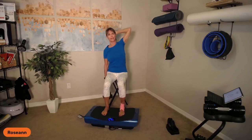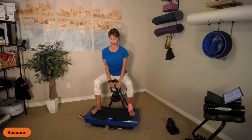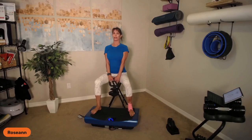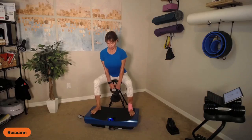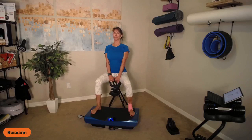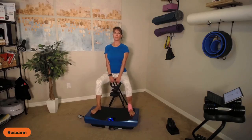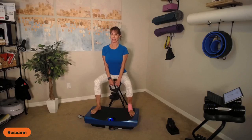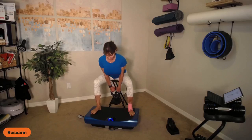In my seated deadlift, feet are wide. I'm hinging — I might tap and lift. I'm tucking my chin, looking at the floor and looking up. With my legs wider I can feel a lot more inner thigh and outer thigh. Belly in, use those glutes, push into your feet. I'm in pulsation and oscillation mode here, driving into my feet so I can feel my legs working. Shoulders are pinned back; I hinge from the hips. This is a great back strengthening exercise.